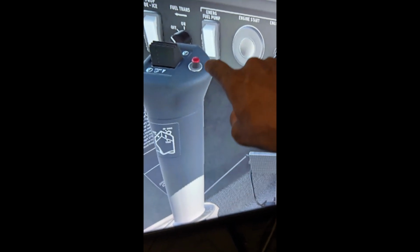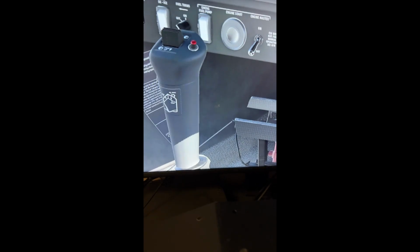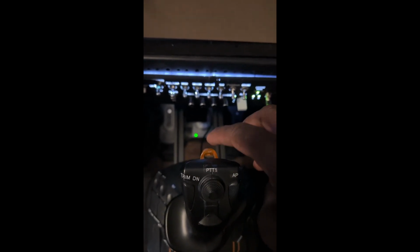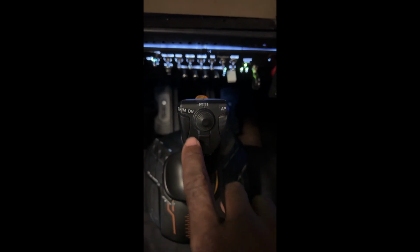Now on the back here, there's a push button on the front. You can't see it from this angle, but there's the actual push to talk button. What I wanted to do is imitate this as close as possible. So I put the autopilot engage, disengage button on the right side, just as it is in the actual aircraft or flight sim. Push to talk button, and then trim on this side. You have a button here. That's a trim button: trim nose down, trim nose up.